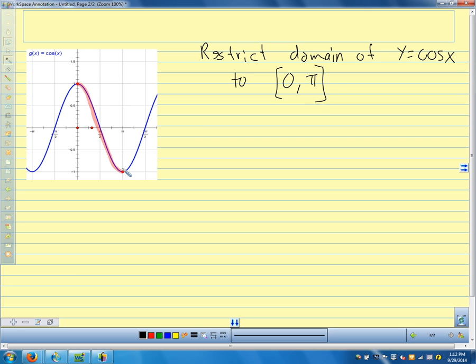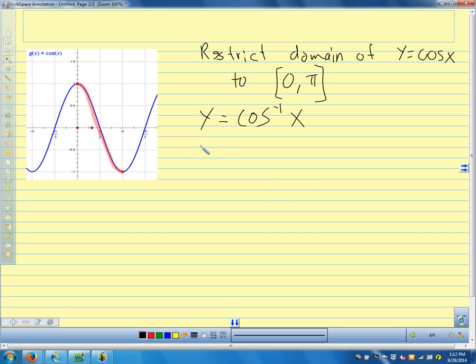So just this highlighted portion of my graph will pass the horizontal line test. It goes between positive 1 and negative 1, so it takes on all the possible values of our cosine function. So we're not losing anything by cutting the rest of this off. We're just losing repeats of those values. And then we can define y equals inverse cosine of x.